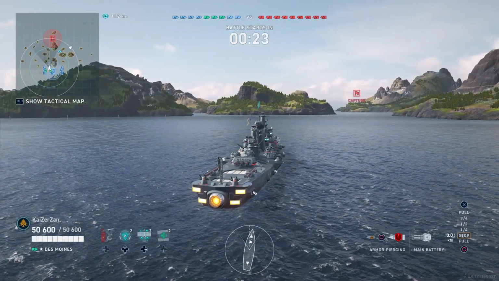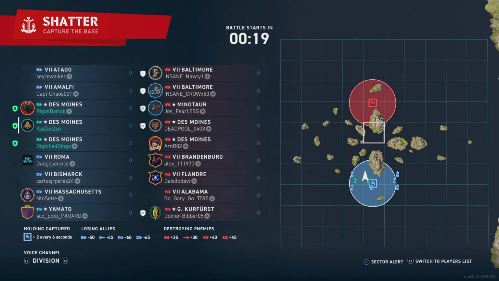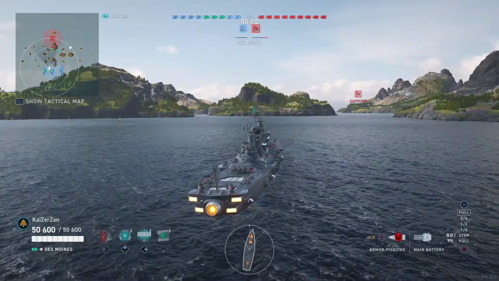Alright, I'm in a division with two other Des Moines, so it's a full 3-stack Des Moines division. We're up against, let's quickly see here, a double Baltimore division, a Minotaur, a Des Moines and a Grosser Kurfürst. So that should be pretty interesting. Alright, so we get the central spawn here, just in the middle of the cap, straight south. Let's get the show on the road, shall we?